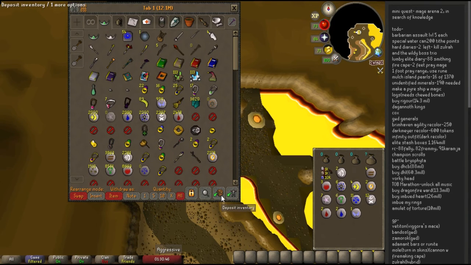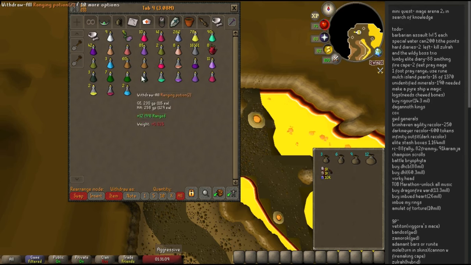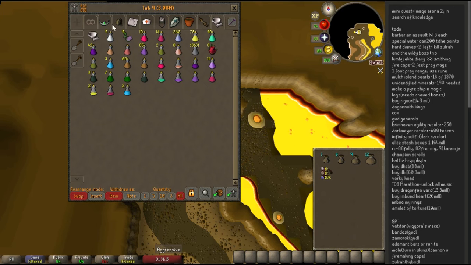So if we do deposit inventory, it won't deposit our pouches. So that way we can do this a little bit faster. You can right click while you're still in this menu, so that way you don't have to lose the deposit you just made to open up the bank. You can also drink your Stammy pots from in here. If you right click and click drink, you can do that from right in here.